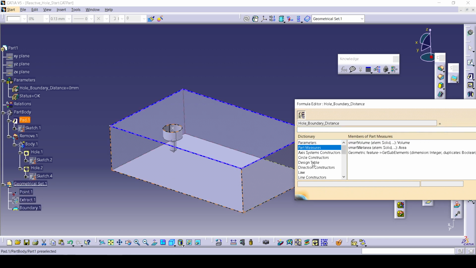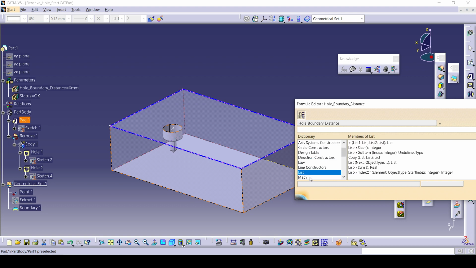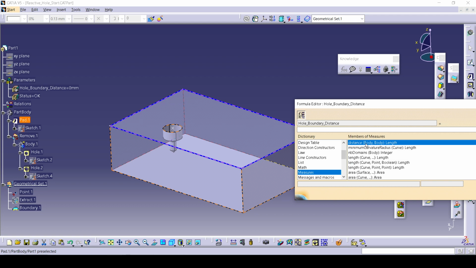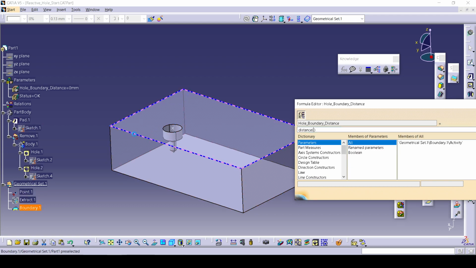Part measurement, or you can go with measure distance, body to body distance for this boundary.